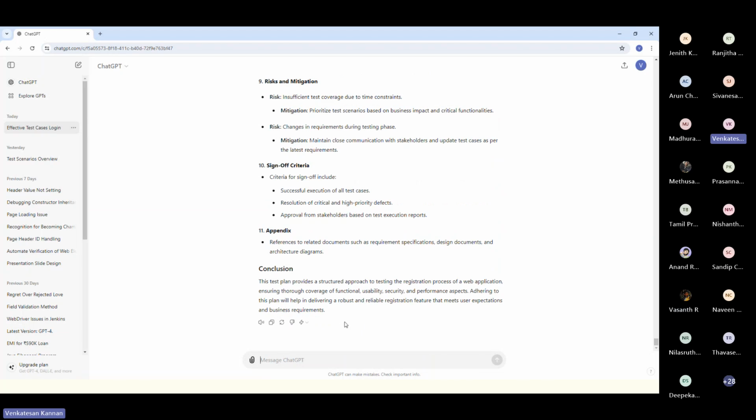And for automation testing, I would like to show you. You may not be very aware of how automation works, but if you want to know the frameworks, like the structure of the automation script, you can simply ask like this: I would like to have a structure of an automation framework using Java Selenium.